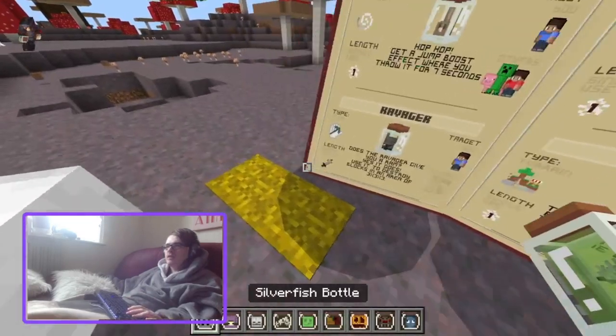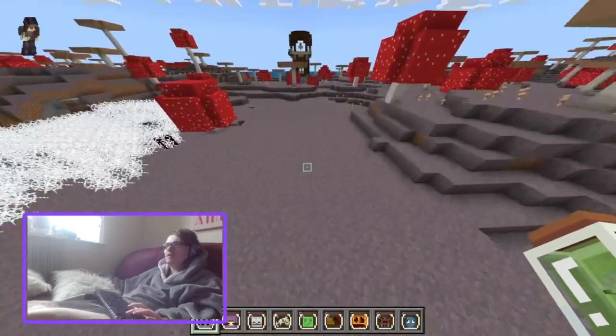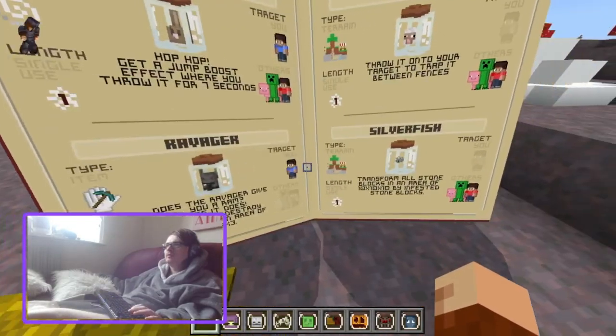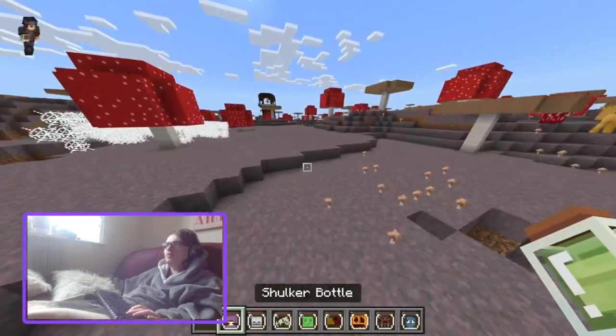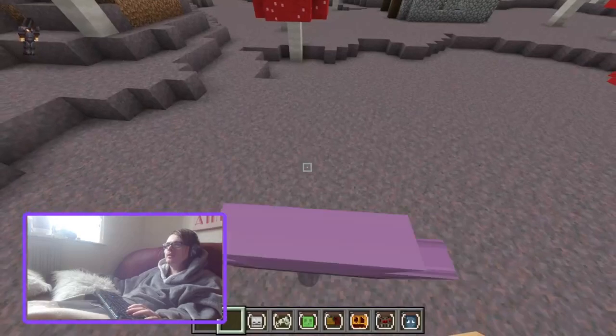Alright, silverfish. Let's see what this does. I'm going to see if I can just figure out what they do without reading that. What does silverfish do? Transforms all stone blocks in a 10x10 area to infested. Well, why would you want that? You can't pick them up with silk touch, and all they do is spawn silverfish.